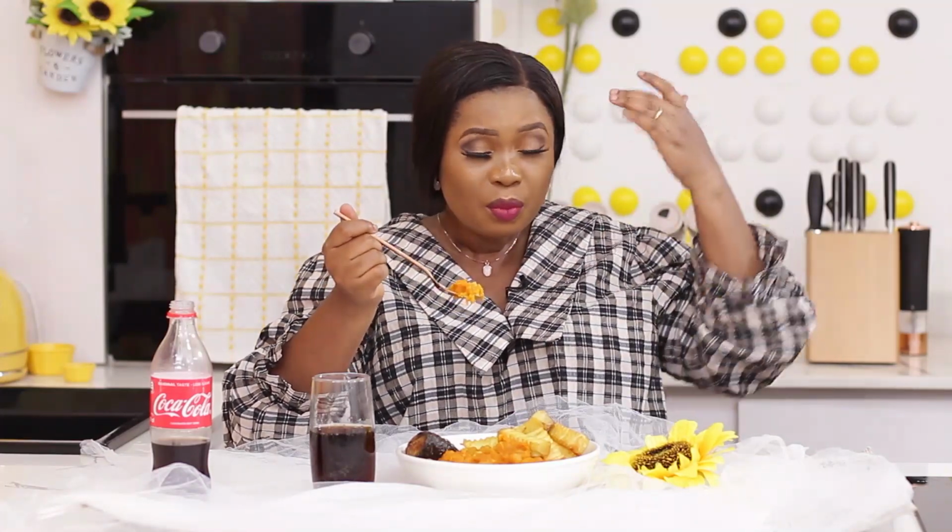I said you need a pressure cooker to cook this, but if you don't have one, you just need to soak it overnight. Soak it overnight, and by the time you're cooking it the next day, it might not take too long, but you need a pressure pot.